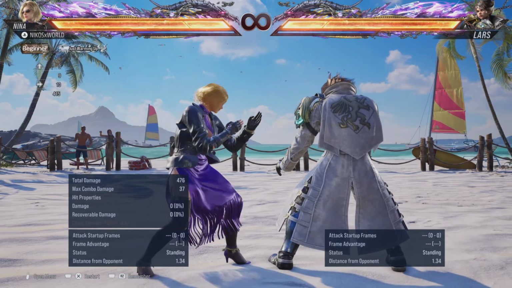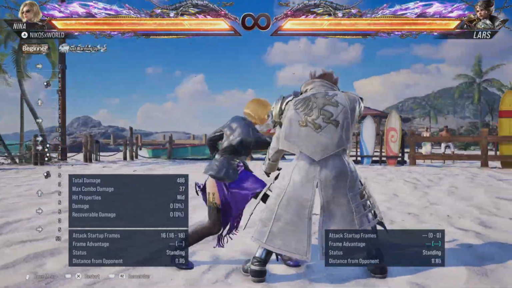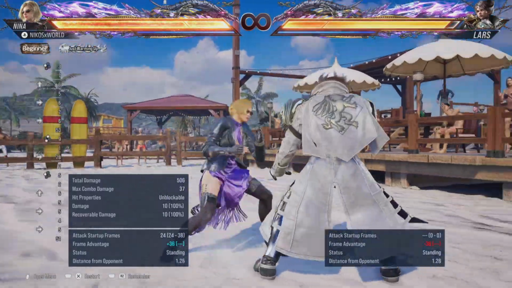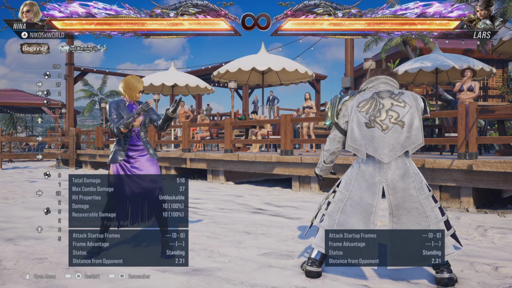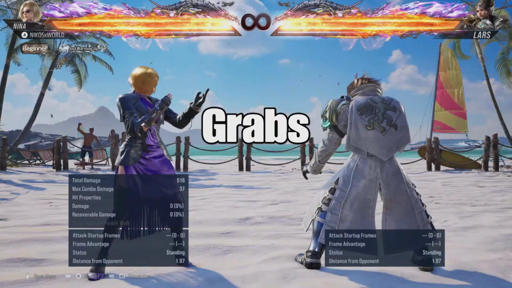She does have an unblockable high from her forward sway. It's pretty slow. You can duck this. But it gives her plus 36. I'm not really sure what it guarantees. I didn't look at that, but I'm pretty sure it guarantees something. Okay, so let's get into the grabs now.